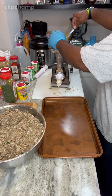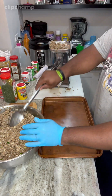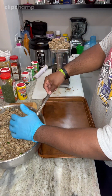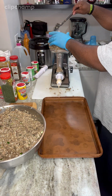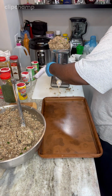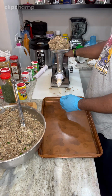All right, so now that I got that casing on my tube, I'm gonna go ahead and add some rice mix up top here. And we're gonna get started with this sausage, making this boudin, because that's all it is, a sausage. Go ahead and get that little hopper loaded real quick, and we're gonna get it going. Set that on the side. I'm gonna eat that in a second.